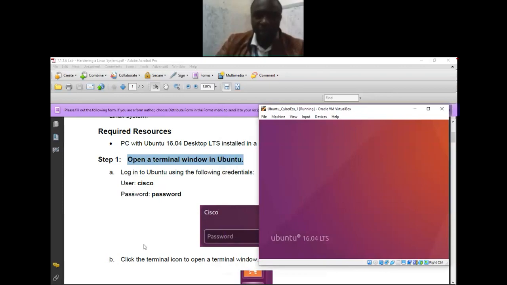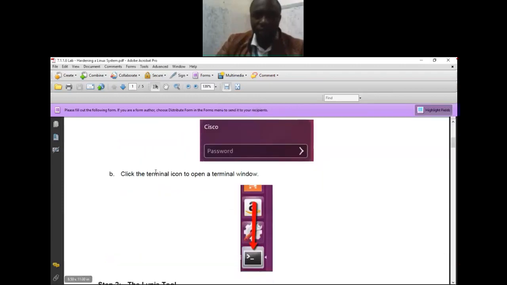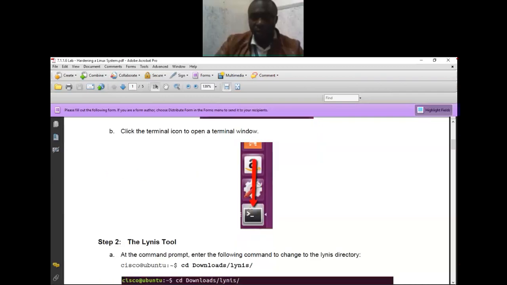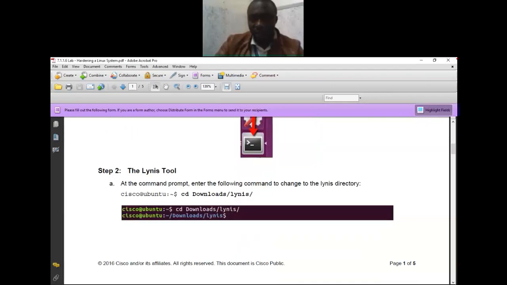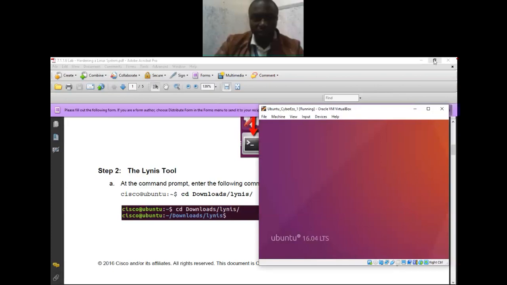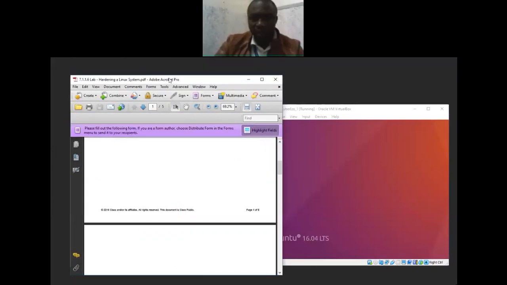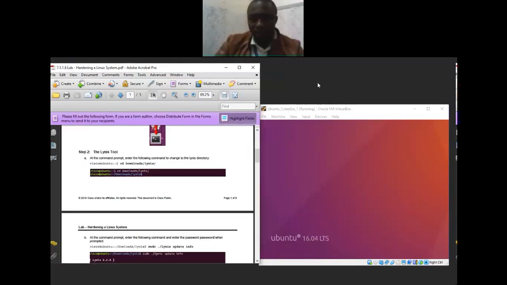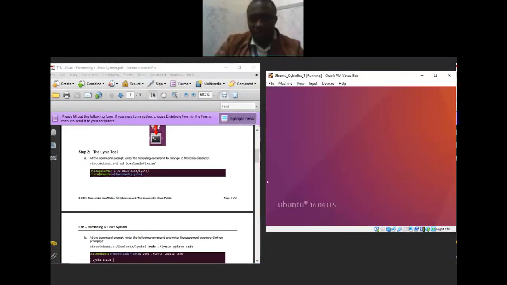B says open the terminal icon to open the terminal window. Alright, so this is the terminal icon where we're going to be doing the configurations. So how do we open it? Let me put this this way, so that we can see together.